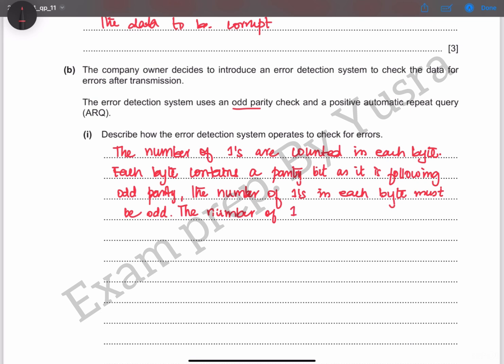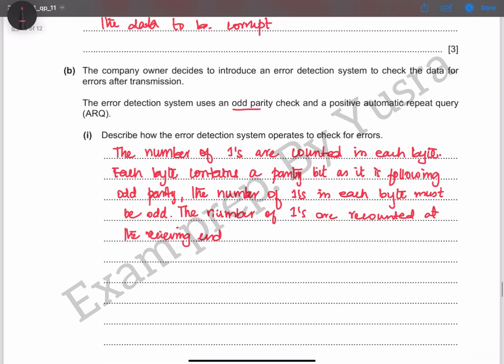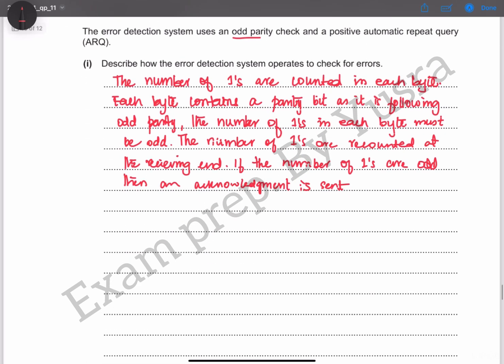The number of ones are recounted at the receiving end. If the number of ones are odd, then an acknowledgement is sent so the next data packet can be sent.